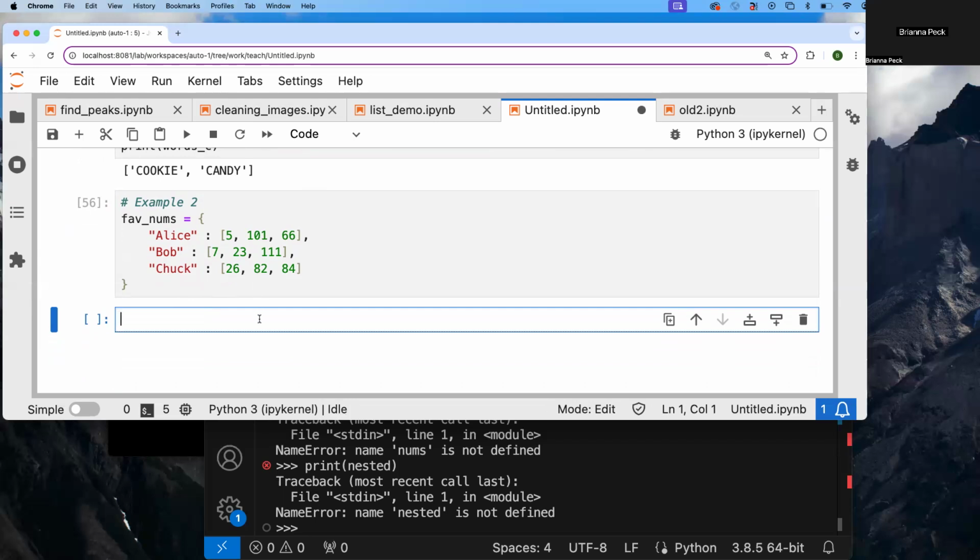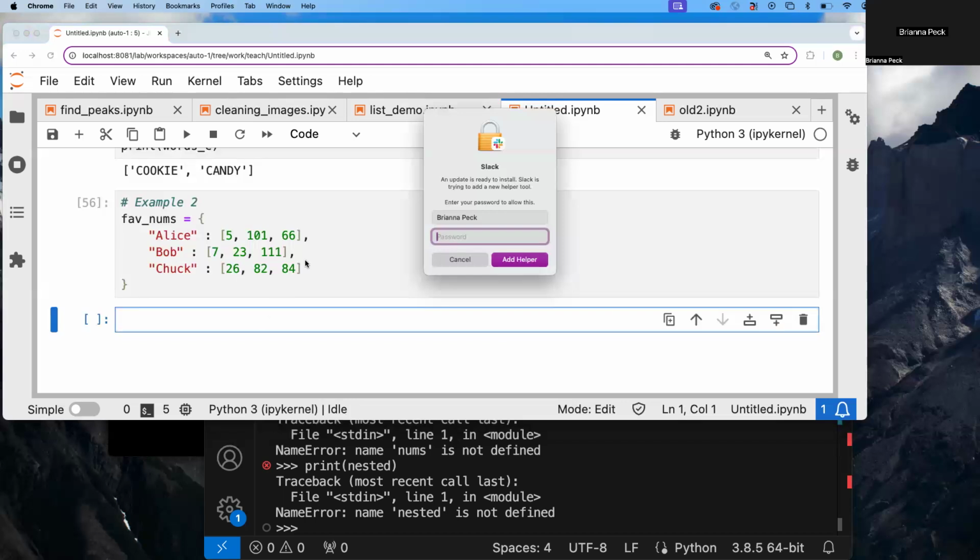Okay, so now let's say I wanted to determine the average number of every single person in this list all at once. I can do that by writing another for loop. And to do this, I'm just going to show you how to do it in one line.